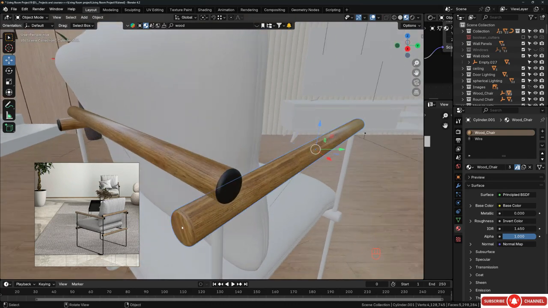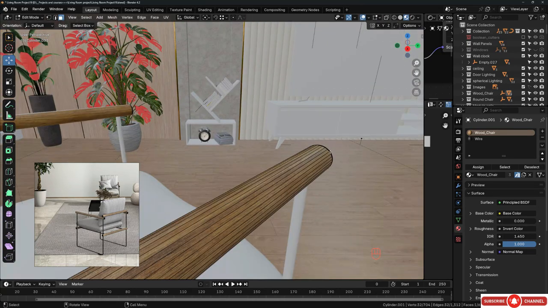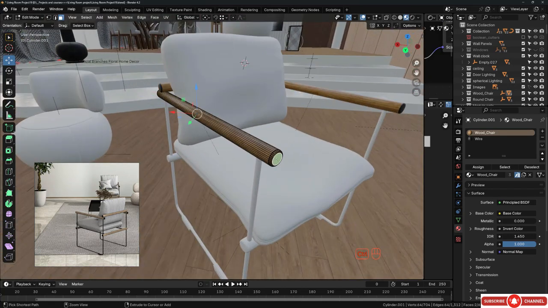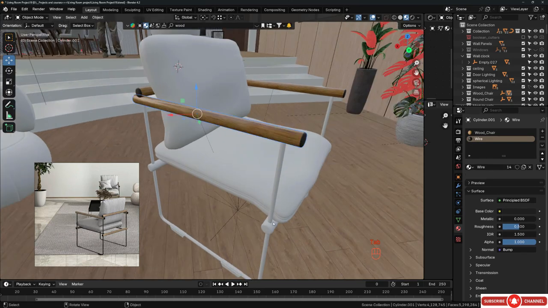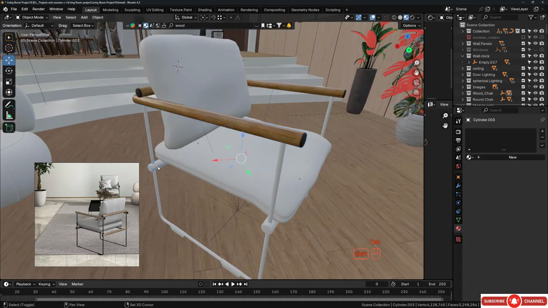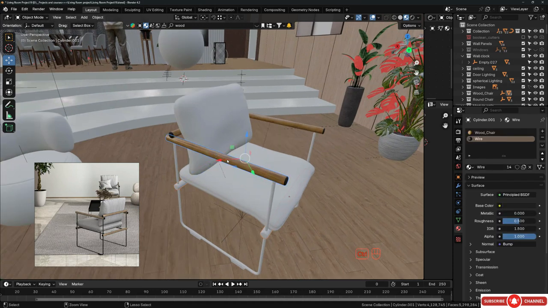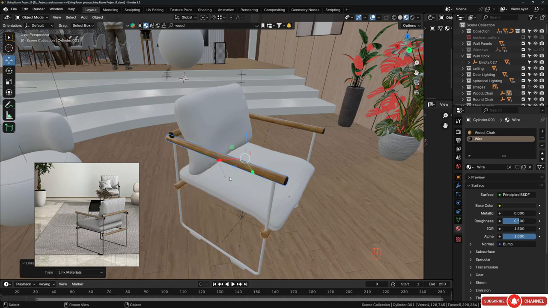Cool. Tab again, grab this piece and grab that piece. This one, Control L, and go to the wire and choose assign. Alright, now I will select this, hold shift to grab this, and then hold shift to grab this one, Control L, and choose link material, and hold Alt to apply the same material on the two selected objects.